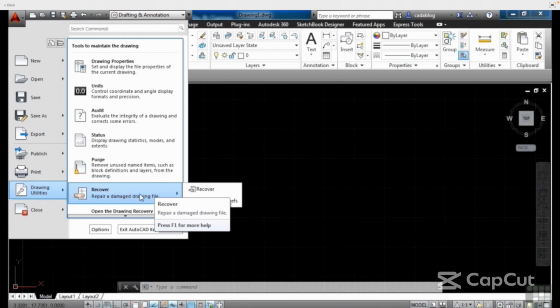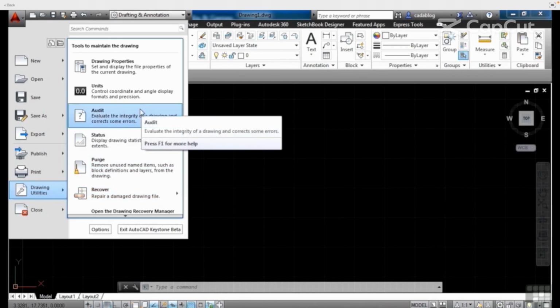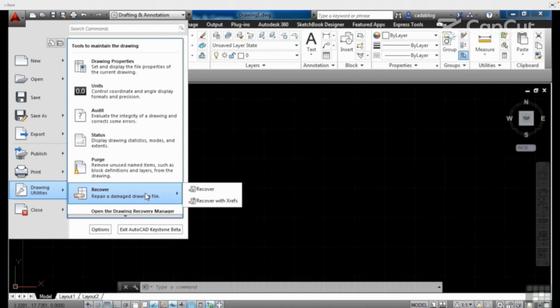So you hit recover, and it will tell you to open up the file, and it will run an audit before it fully opens the drawing for you and fix errors. That comes in handy when you can't open the file because it has too many errors. Again, this is extremely rare, but if that is the case, then you may want to come here. So recover and audit are similar, but you run the audit on a file you currently have open, and you run a recover on a file you can't open or don't have open.